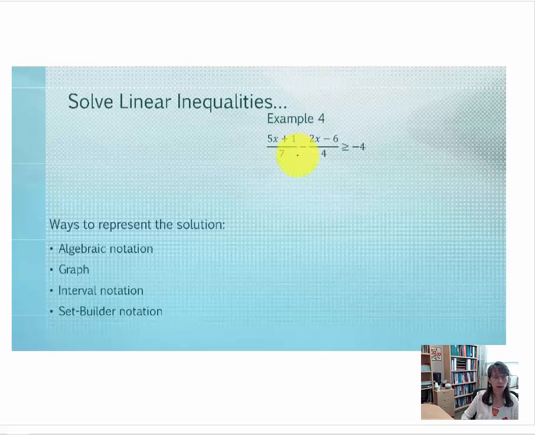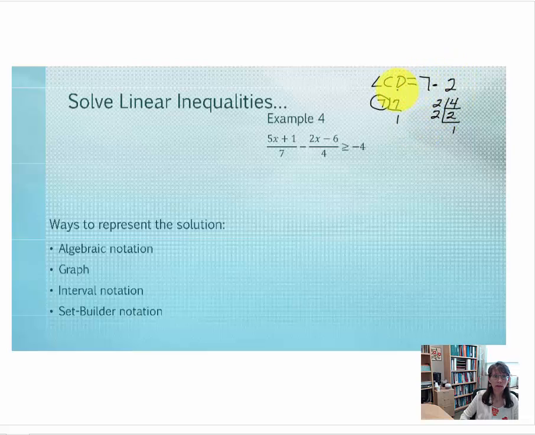Notice here in example 4, we have some fractions. So we're going to have to go back and think about lowest common denominator to help us eliminate the fractions from the inequality. One of our denominators is 7. So if I divide 7 by prime, 7 is the only number that it's divisible by. The other denominator is 4. Dividing 4 by 2, I get 2. Divide 2 by 2, I get 1. So the factors involved here are 7 and 2.